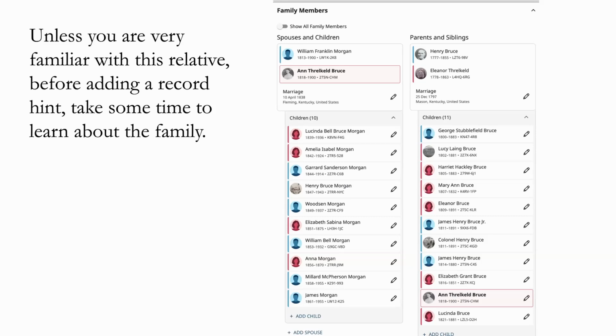And so we're going to look at the list of children. And you'll recall that one of the criteria that I was talking about initially was reasonableness. That means, does this really make sense? Do all of these numbers, names, and places make sense? So without doing anything more, we can see that William Franklin and his wife Anne were married, according to a record, on 10 April 1838 in Fleming, Kentucky. That's entirely possible, given the date of Kentucky statehood of 1792. And we could check on Fleming. We'll do that, of course. That's important because we're looking at the consistency of places.